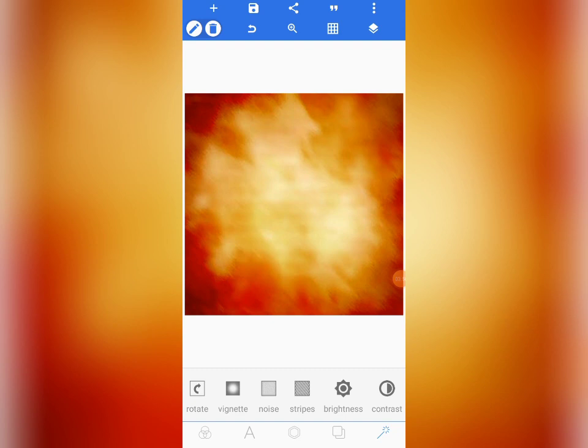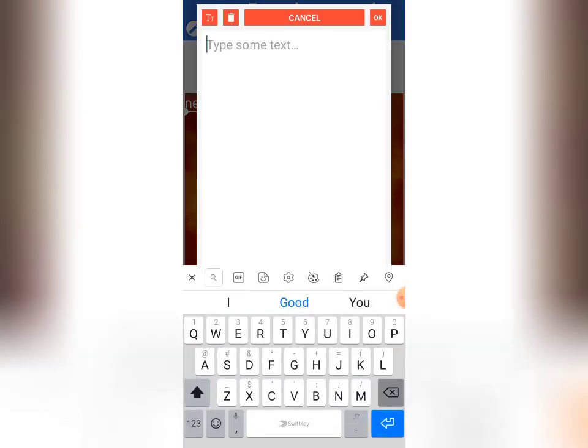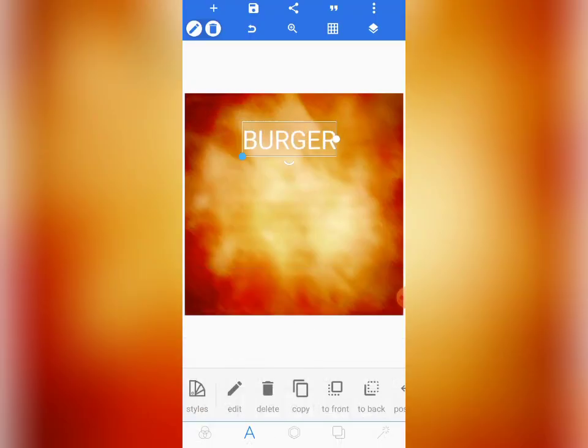So now let's come to the middle tool here, this particular tool here, and just before that let's write a particular text to get a texture for the background. So I'm going to come to text and let's edit the text. I'm going to write burger, right? Burger. So tap on OK and increase the size.